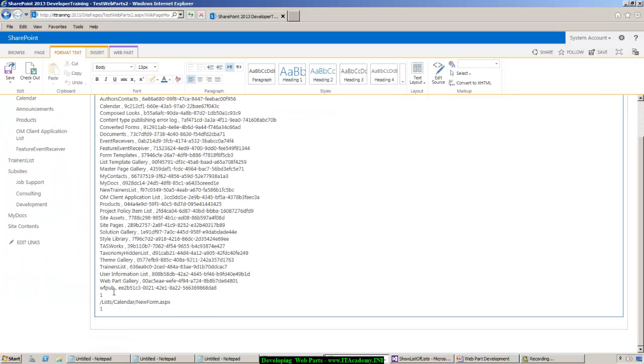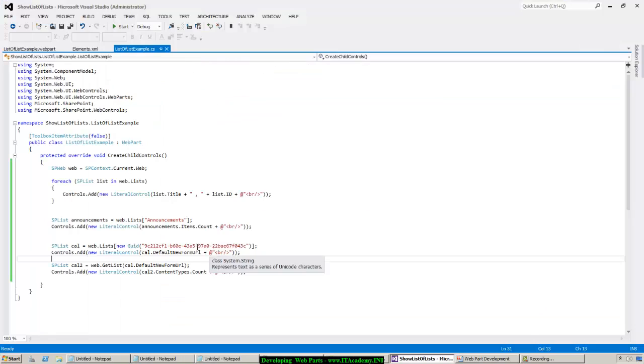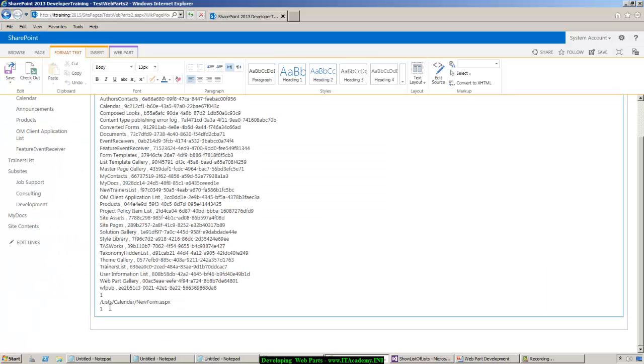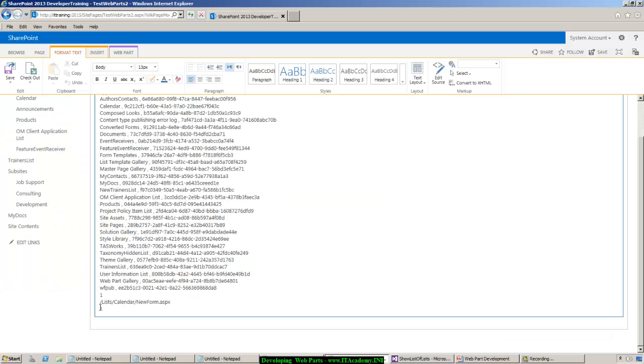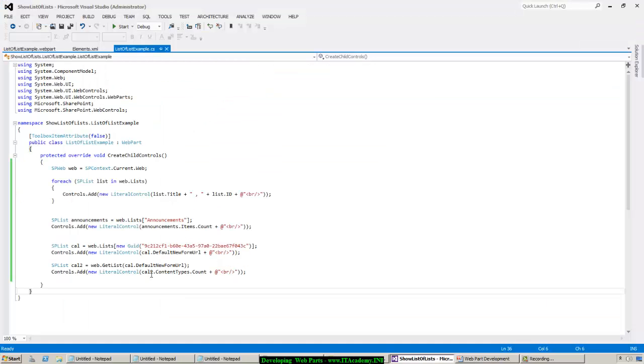And then finally it is also printing that the announcements item.count is just one record, and list/calendar/newform.aspx, and that is the default new form URL for the calendar event list. When I'm trying to access the calendar with the default new form URL, the calendar is actually bound to only one content type, so this one is coming because of cal2.contenttypes.count.